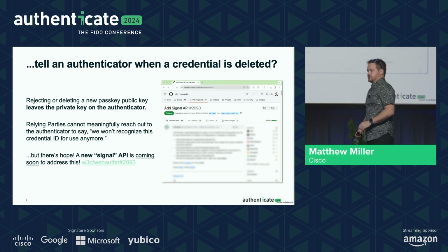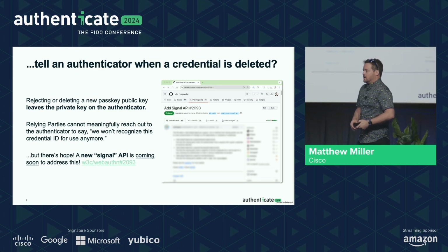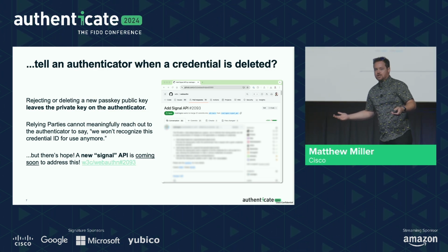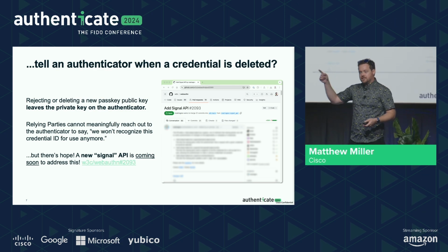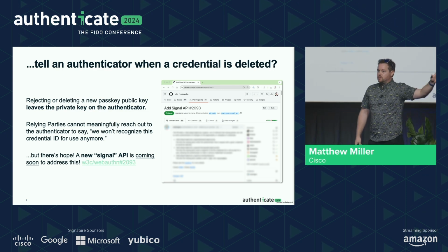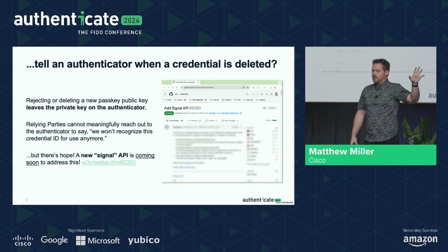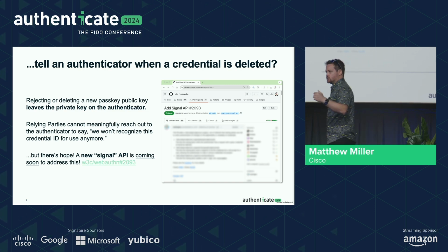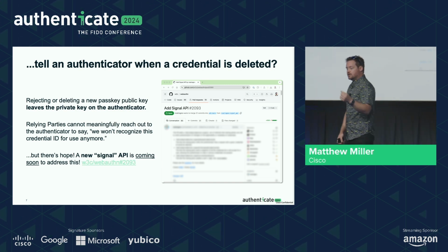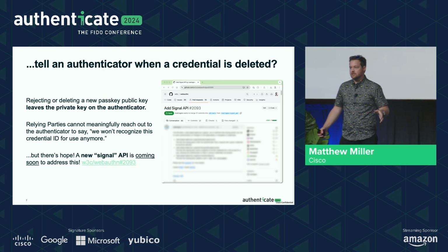A common way that these two can fall out of sync is the website has some sort of self-management portal that the user can go in and delete passkeys. That doesn't do anything for the passkeys that are in the passkey provider. And so the next time the user goes in, autofill UI is going to show passkey options for that site that the website will never accept for authentication.